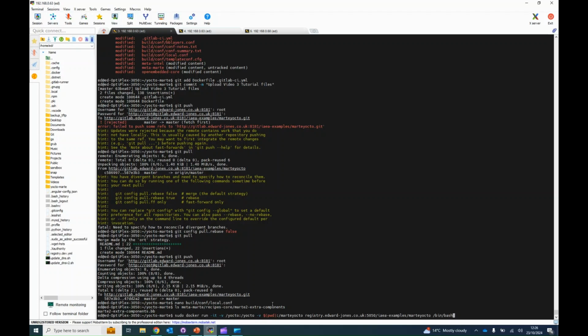And we're going to work in this current directory with Mate 2. So this is with Mate Yocto as our root in the Docker image. This is just to get us started. And before you do things in a GitLab YAML kind of setup in a pipeline, you want to try them out locally first. So that's what we're doing here.